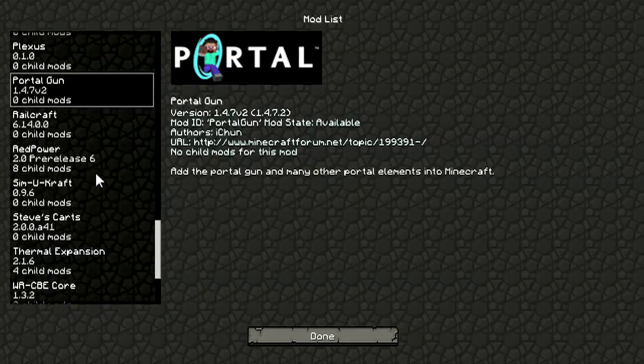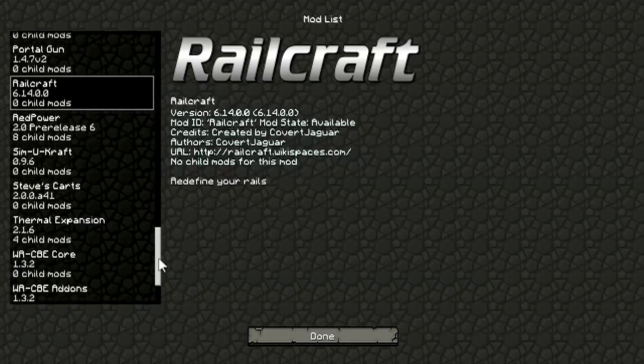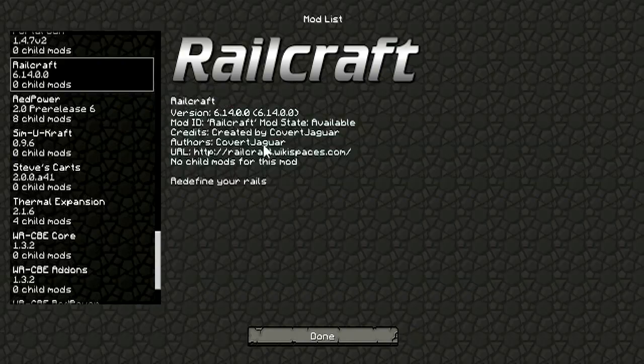Railcraft, that's more than just rails. There's some liquid storage tanks. You probably saw the one in the preview that I uploaded. So quite useful stuff, that. Probably not use the rail stuff until later on, until we actually need a railway.